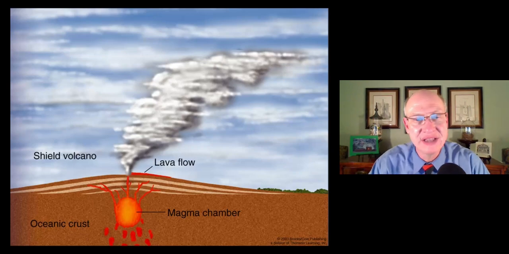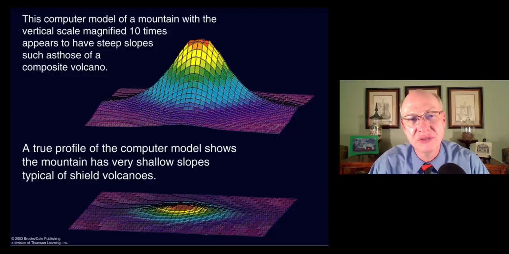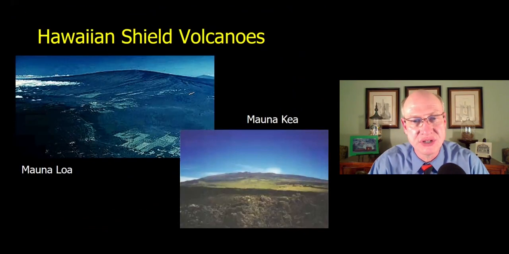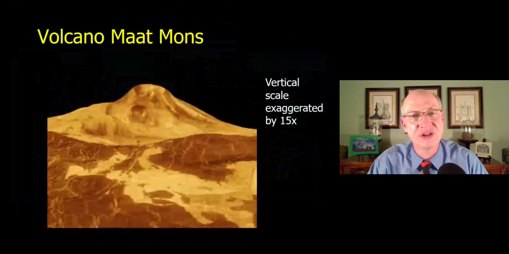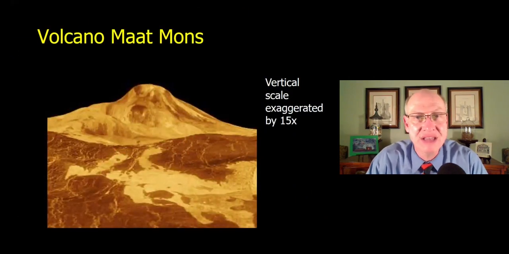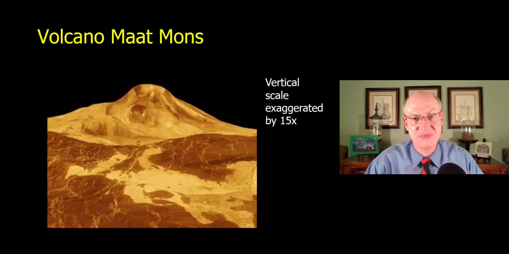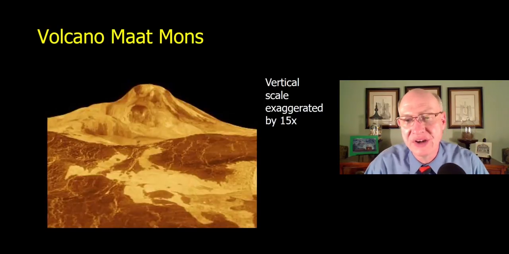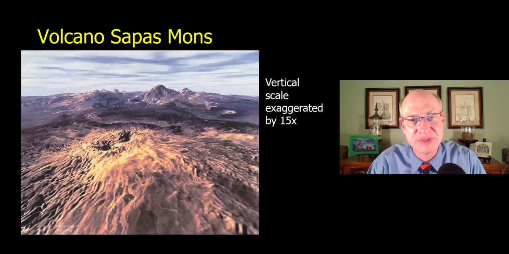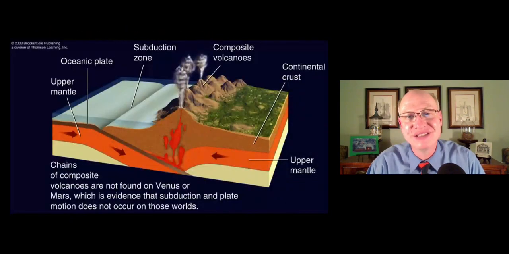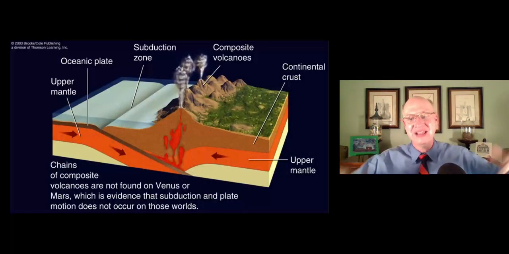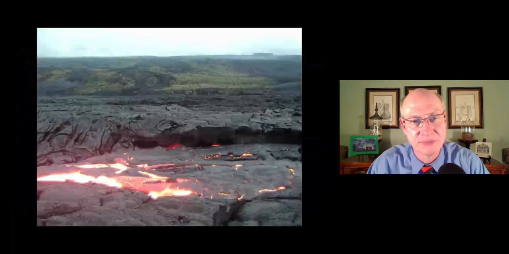So the question is, what kinds of volcanoes do they have on Venus? Are the volcanoes on Venus shield volcanoes, or are they composite volcanoes? Well, when you look at the pictures of these volcanoes, you might think to yourself, well, the volcanoes look like composite volcanoes because they're very steep-sided. But you'll notice over here that the vertical scale is exaggerated by a factor of 15. And they do that because they look a lot more interesting when they have these steep sides to them. If we actually showed them as they really are, they look like little rolling hills. They look much more like shield volcanoes.